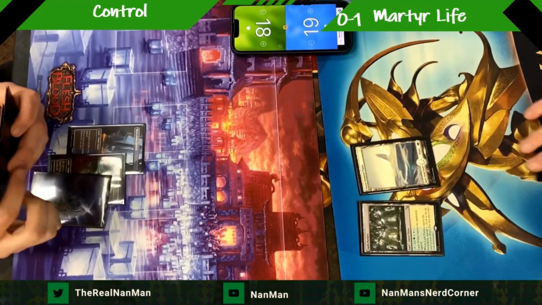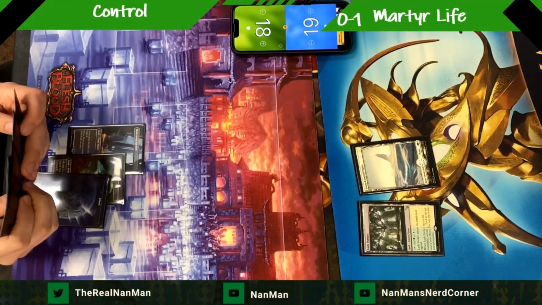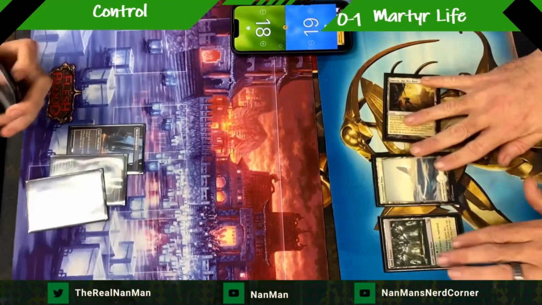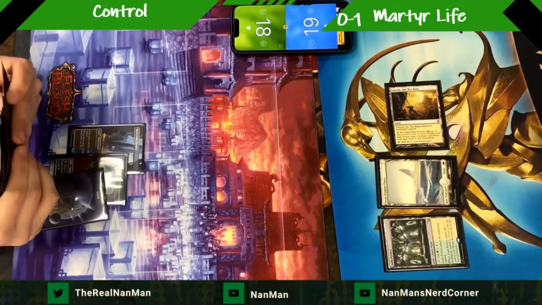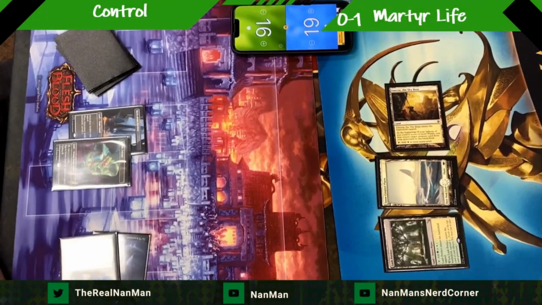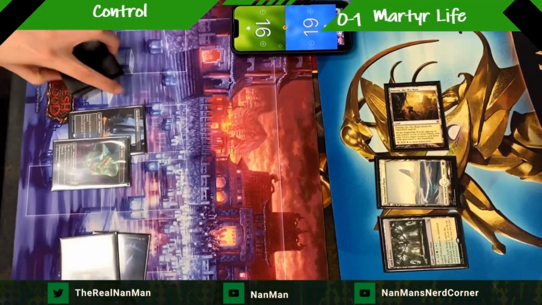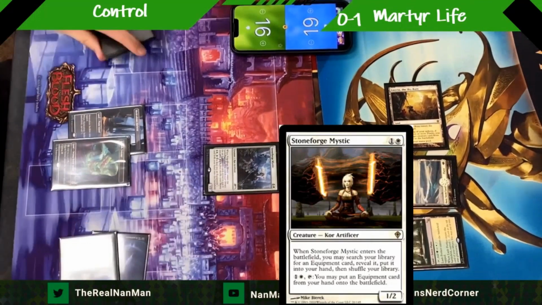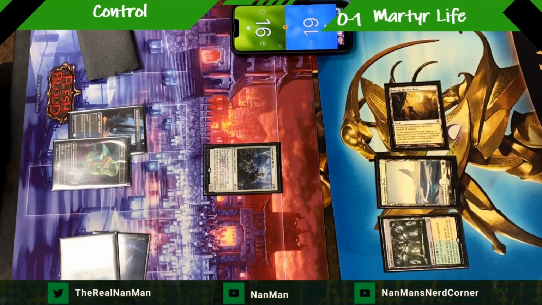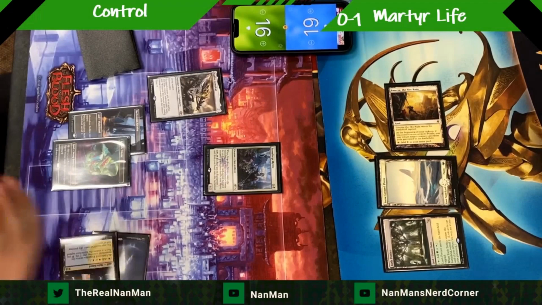All right, land go, land go. Emeria, the Sky Ruin comes down tapped. Remember, you need 7 lands for that to become active. Stoneforge Mystic, probably going to go right into getting our Lion Sash, would be my guess, to get that up and running. Oh, Cauldron complete.